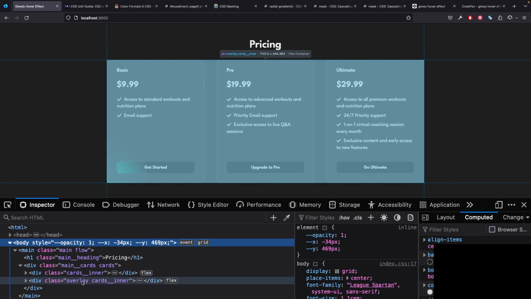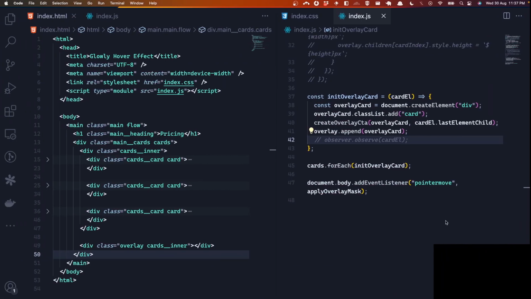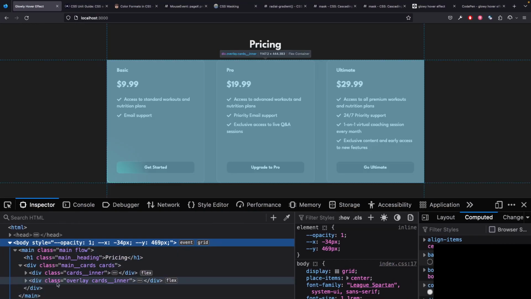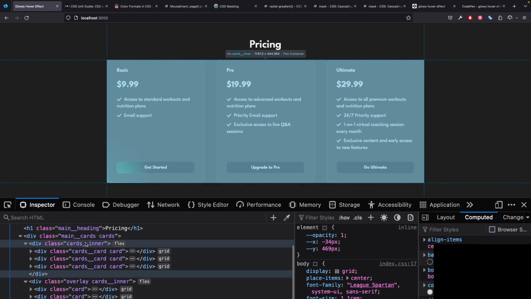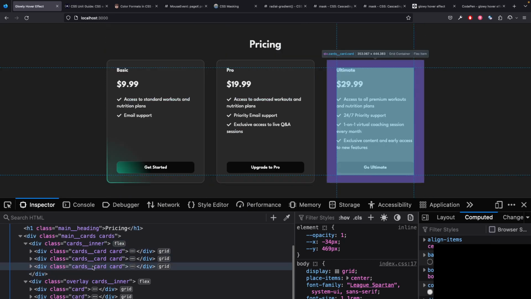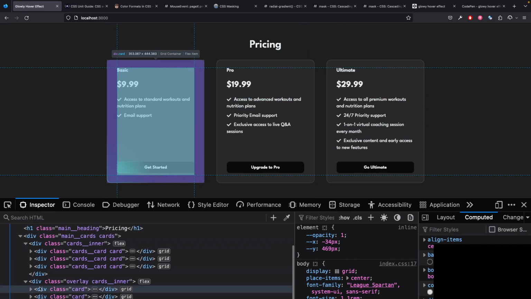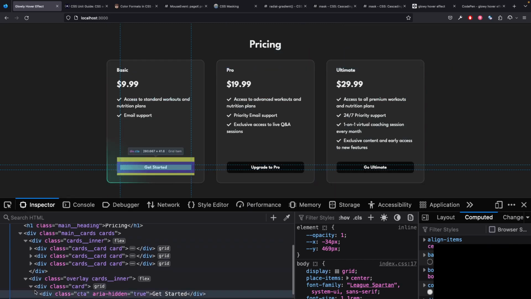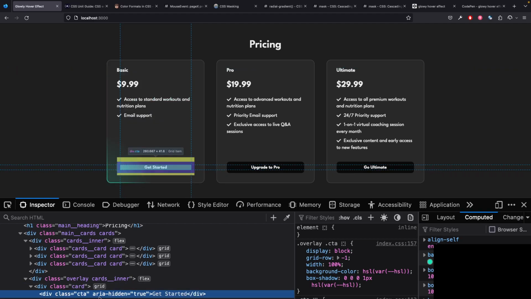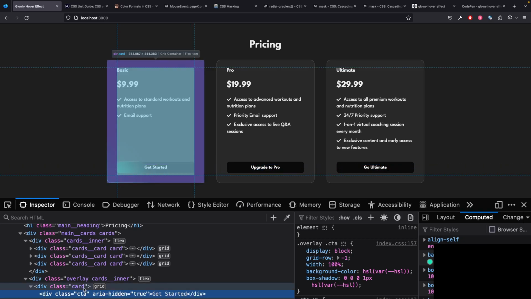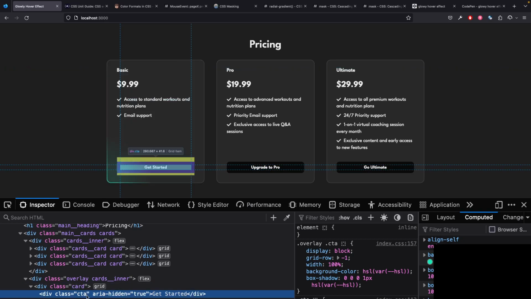Before I uncommented that line, this div was empty, but it is not empty anymore. It has identical cards to those in our main inner container, but they only have the CTAs in them. There is nothing else.